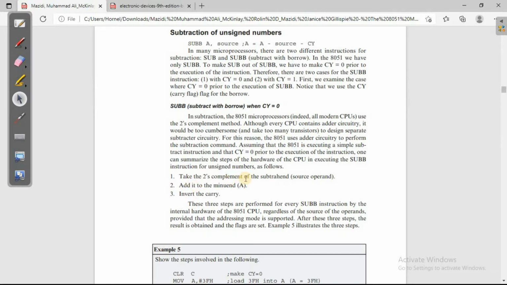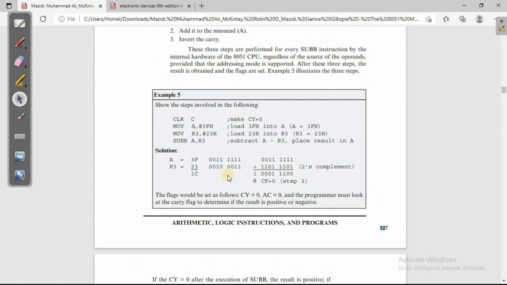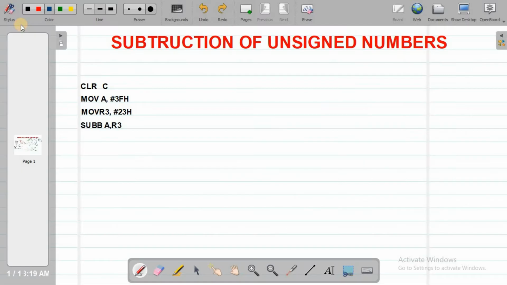So I'm going to take this example here on question number 5, and I'm going to explain it. The first line, they say clear accumulator, which means accumulator is equal to 0. So let's go first to the board. I'm doing this example. If you have the book at the same time, you can follow me using your book also, so that you can understand better. Let's go back there on the board.